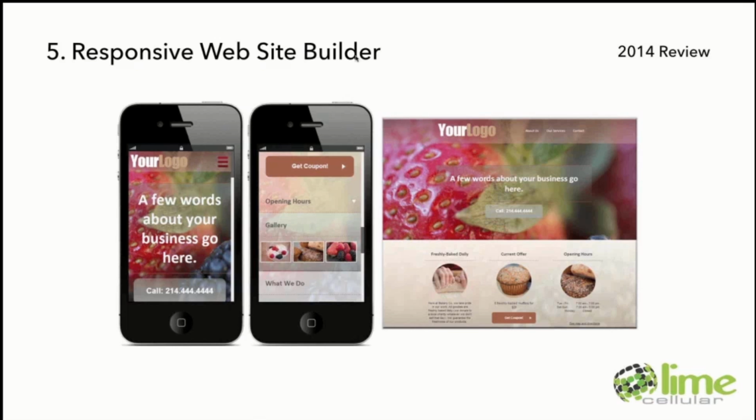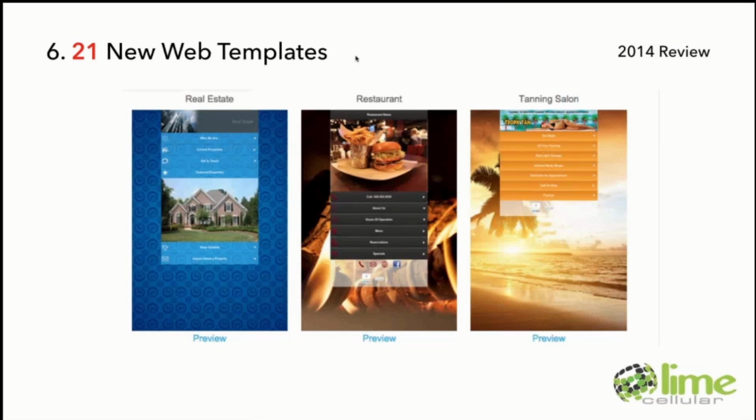So talking about making your life easy, we've just added this week 21 new web templates. In the past, we've been doing mobile sites probably 3-4 years. When you started to build a site, it was kind of from scratch. Now you have a lot of templates for restaurants, tanning salons, real estate, anything that you can use. You will see the templates when you click create new page. When you create a new page, you'll just have those samples out there to pick from. There are about 18 for mobile and about, I don't know, 12 or so for responsive, and we'll add more in the future.